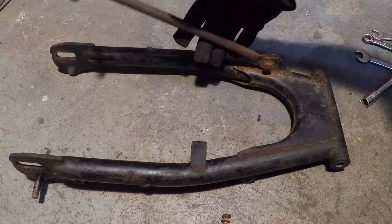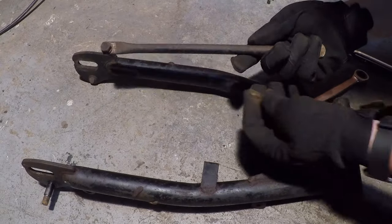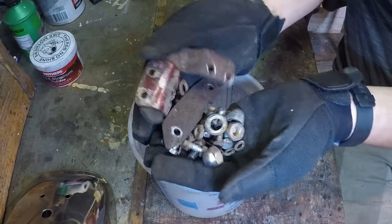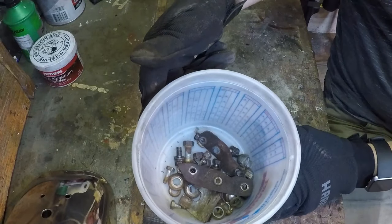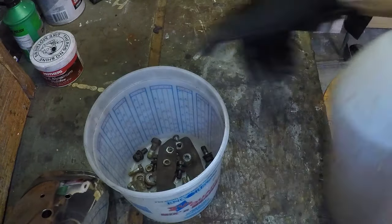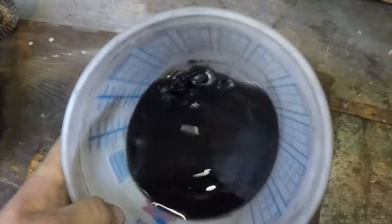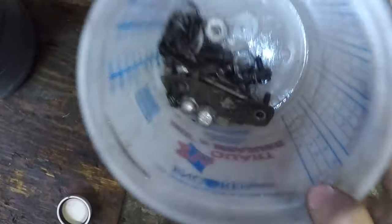Oh, this one's hefty. And over here on the swing arm, we just have the brake stay bar to remove. It looked like just a frame, but it actually turned into all of this stuff. For all this hardware and stuff, all this came off the frame. Gonna put that in a big cup, and then I'm gonna pour some of this rust remover. All right, it's been like 3 days. Let's see how this stuff looks. This stuff looks pretty dang good.